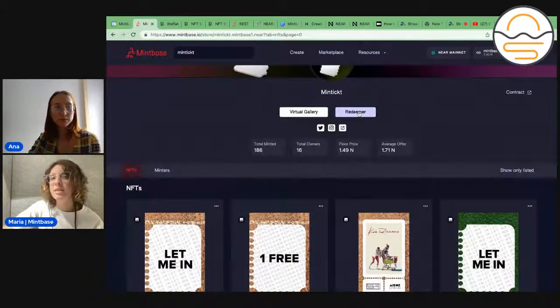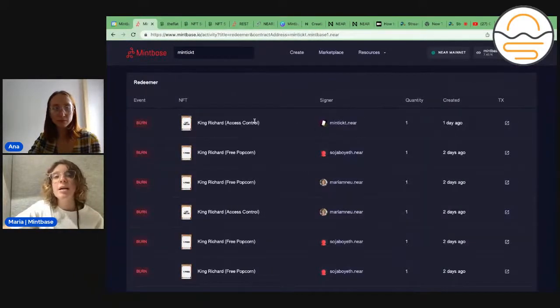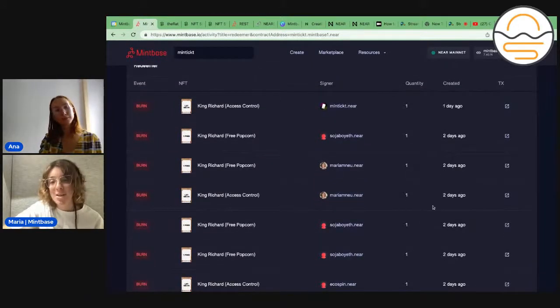So if we go to the Redeemer, you can see that Mint Ticket burned 1 access control for King Richard 1 day ago. That's because they were doing something. But here 2 days ago was the event. So you can see I went to the event, me here, Maria, and I burned an access control and I burned a popcorn.